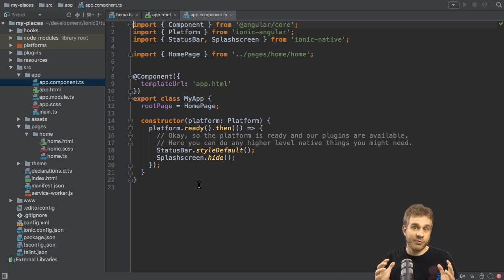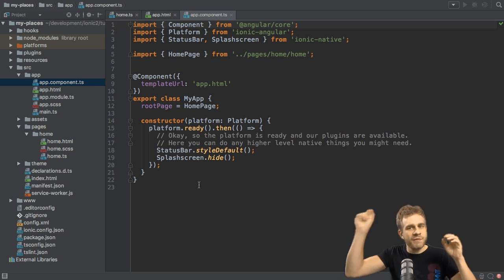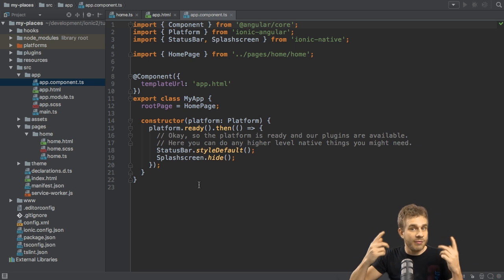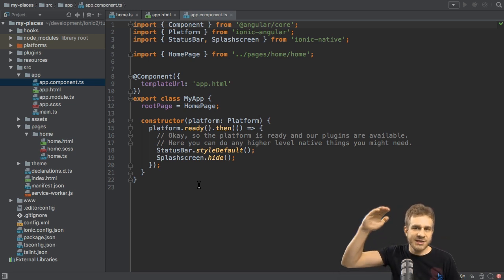The Ionic 2 framework manages all the navigation for you, and it does so by managing a stack of pages. This means that you have a couple of different pages, in this case only one, but you could have more, and you always view the topmost page on this stack of pages Ionic 2 manages for you. And if you change a page, you simply push it on top of this stack, so then this will be the page you view. And of course you can go back by popping off a page, removing it from the top of the stack. And again, since you always view the topmost page, this means you will see the page below it. And this management of this stack of pages is done for you by Ionic 2.